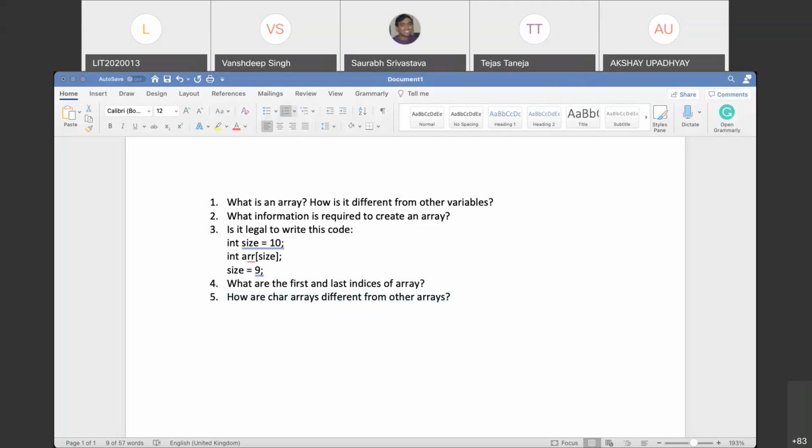Is a char array different from other arrays? Yes, the char array is different from other arrays in terms of, like, we have one null character. I guess all of you must have read about it in arrays. The null character is basically used to terminate a char array, that is your string.